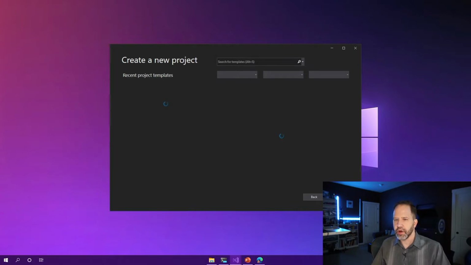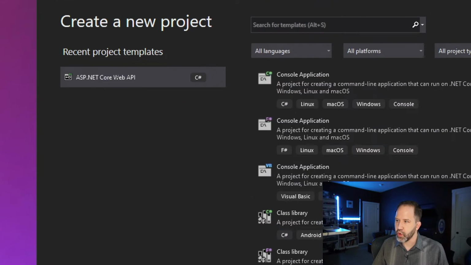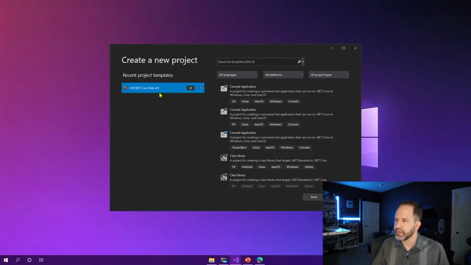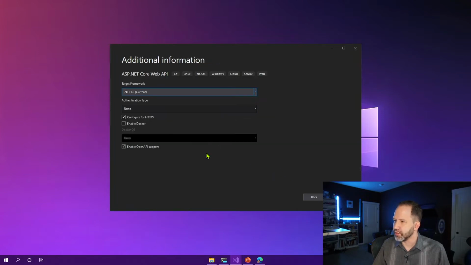Now, I've been asked to basically make an API, and we're going to deploy it to the cloud. And I've got my colleagues over on Power Platform that are going to be consuming this data. And these ASP.NET Core web APIs are really optimized to do that. So I'm going to click on the ASP.NET Core web API. And then I will name it the very descriptive Web API 9. Everyone's going to know what it means.